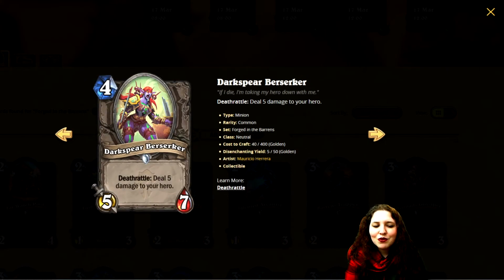Next card we have is a 4 mana 5/7 called Darkspear Berserker. Deathrattle, deal 5 damage to your hero. I'm just going to go ahead and give it a thumbs up. I actually think this card's pretty good despite the drawback.